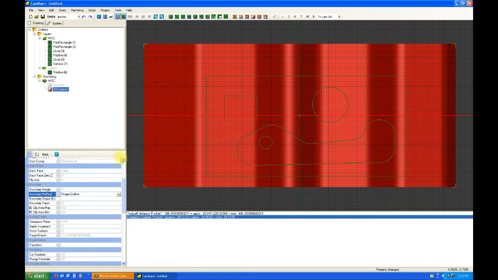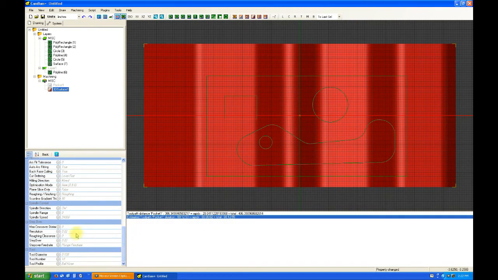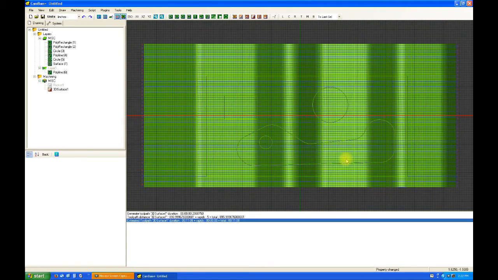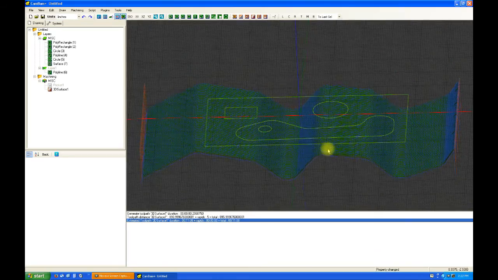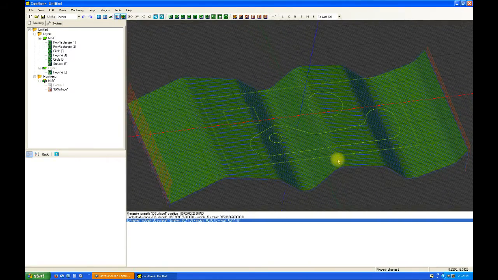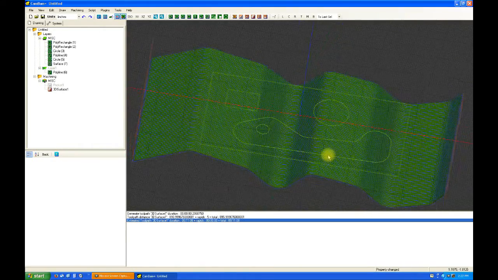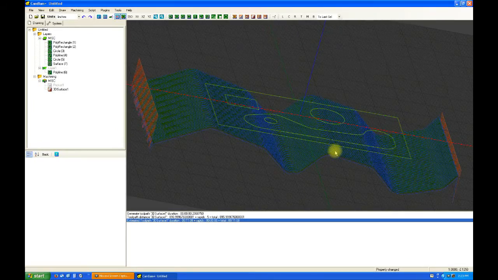This tells us how we're going to cut this 3D surface. And I'm going to go down to the very bottom and change a couple of parameters because I use these for finishing molds, and it'll take too long to generate on a piece this size if I do it that fine for demonstration purposes. Alright, we've generated our tool paths, and as we can see, the tool paths basically just cover the surface of the 3D surface that we created. We would cut that shape.